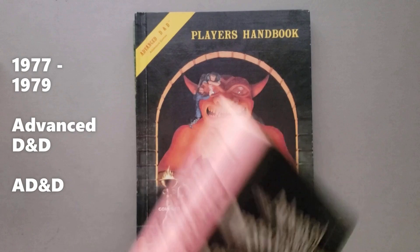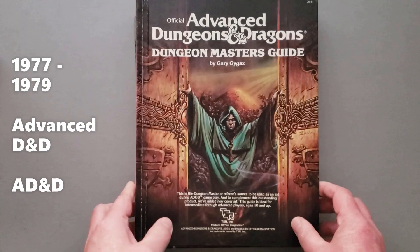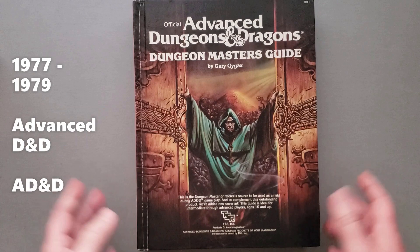In 1977 you have Advanced D&D, then 1978 sees the release of the Player's Handbook also by Gary Gygax, and then 1979 sees the release of the Advanced Dungeons & Dragons Dungeon Master's Guide. This is not the original cover — the original cover was different. However, this is a later printing with what is known as the Orange Spine version by Jeff Easley. Notice none of these say first edition because at the time nobody knew that was going to be a thing. It just says Advanced Dungeons & Dragons.